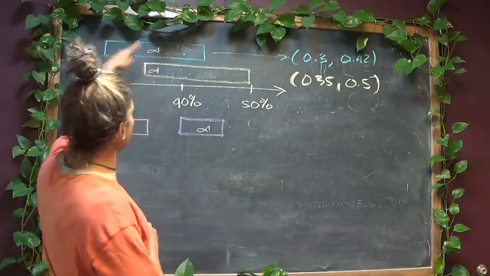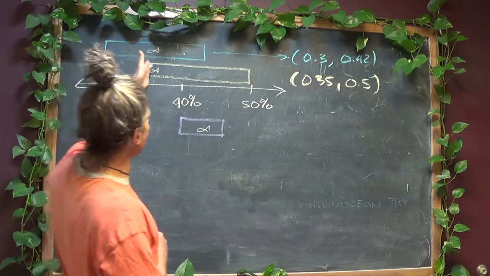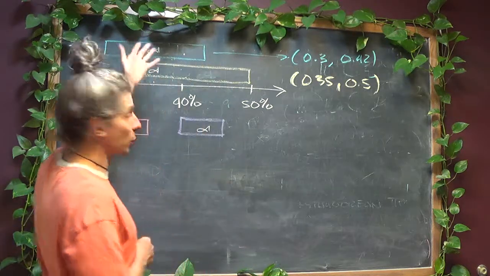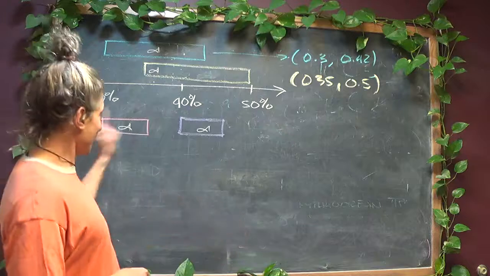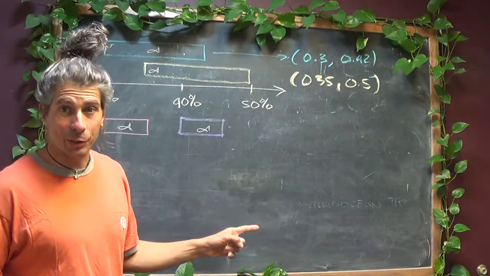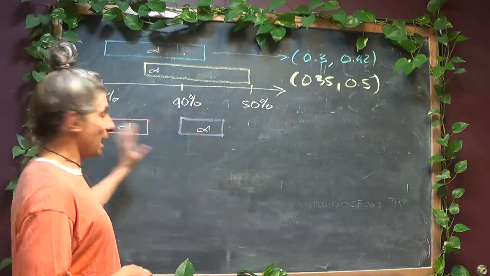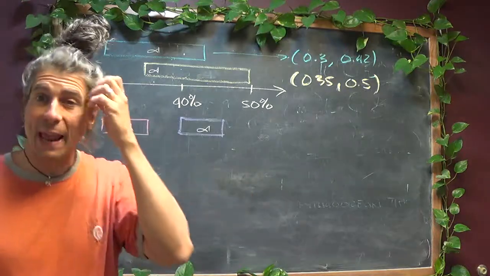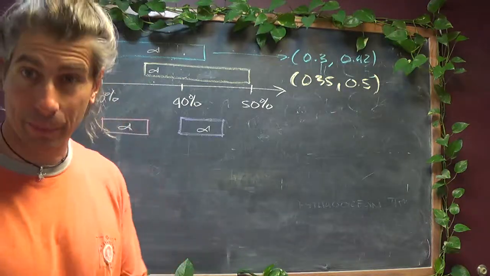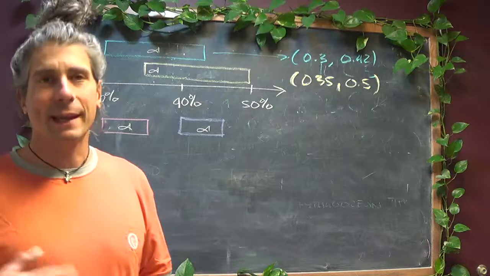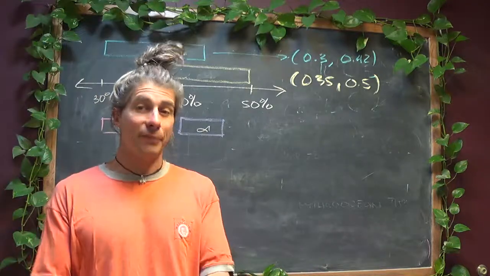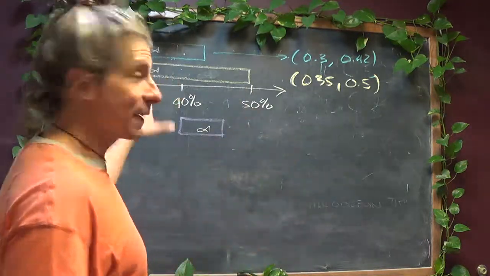Since we don't know where these two fish are in their respective tanks, it's possible one is to the right or to the left or directly on top of each other. In this situation, there's only one possible situation. Purple fish is to the right of pink fish. They can't be equal and they can't be reversed because of the position of their tanks. Now, when I say can't be, I'm speaking in terms of confidence. Each of these intervals is only 95%.